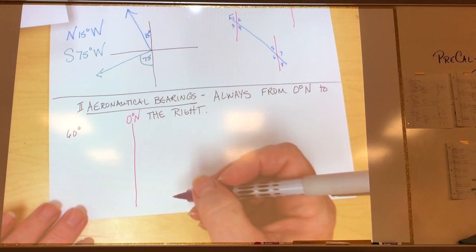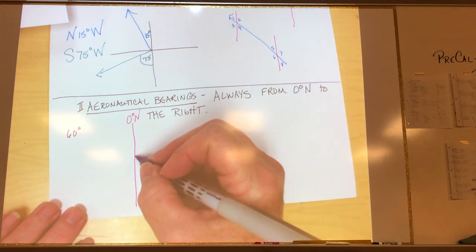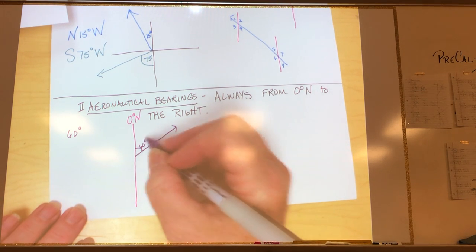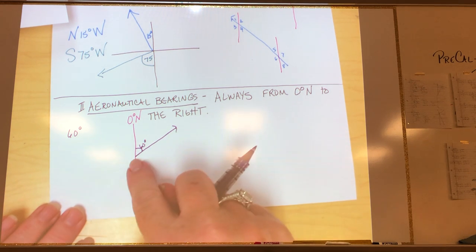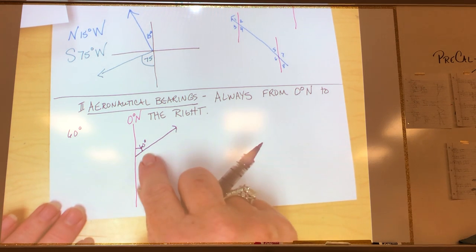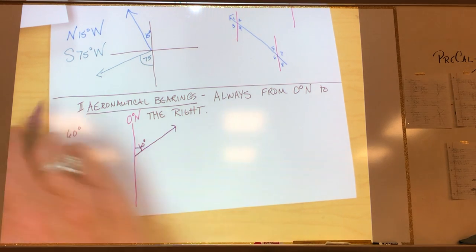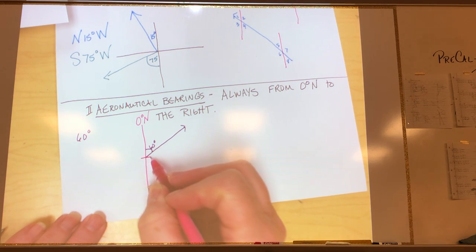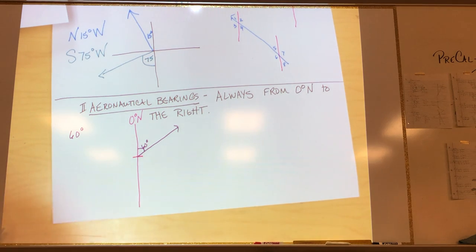No. Wait, I have no idea. Wait, do we draw it like if it was a compass? That makes sense. Yeah, this is that. 60 degrees. This is my bearing. You understand? You're not guessing. That's a third. That's 60 degrees. Okay? Now, you know what? For some of you, it might help if you do this little crosshatch thing because that's my 90. So I know he's 30 off my 90. You see what I'm saying? If that helps you, you can do that.